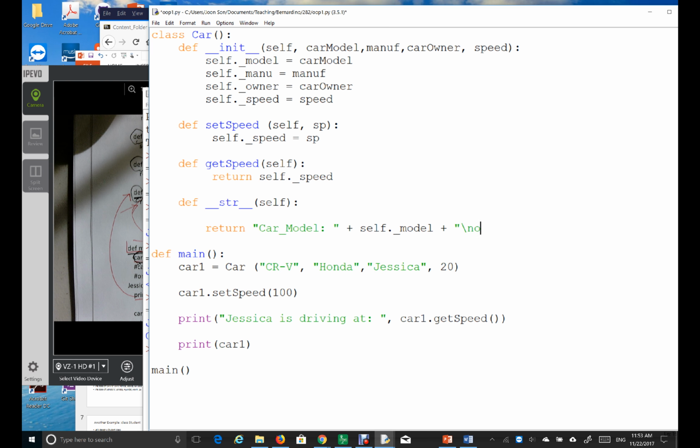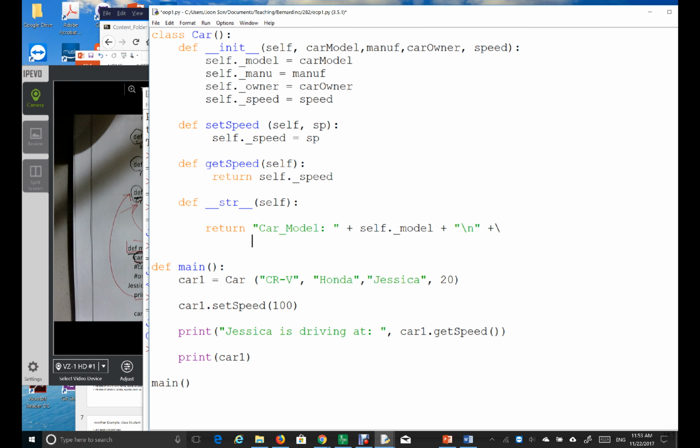And then plus, by the way, this is a new line, backslash n, and then plus. It's going to be really long, so if you want to move to the next line, right after plus you use this backslash notation and then enter. This is basically saying, I'm going to continue to write, but since I don't have enough space, I'm going to write it on the next line.